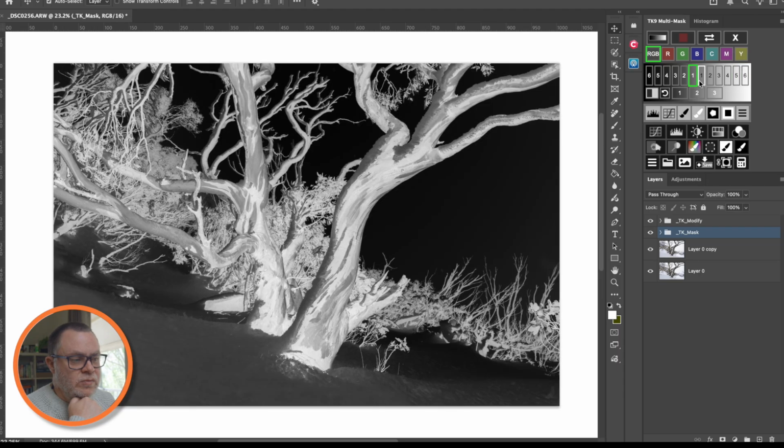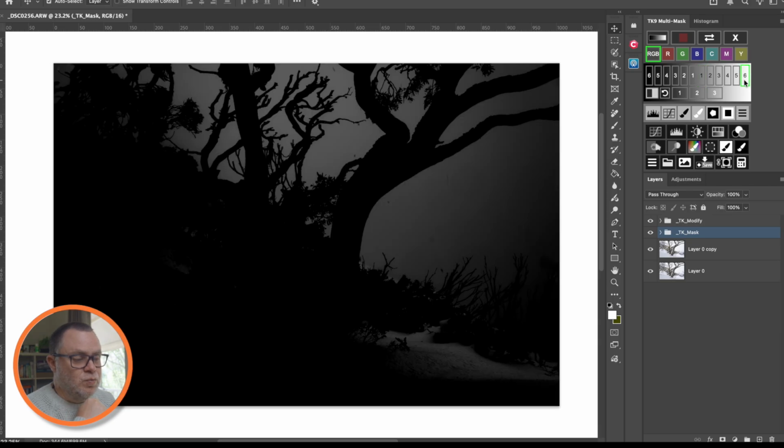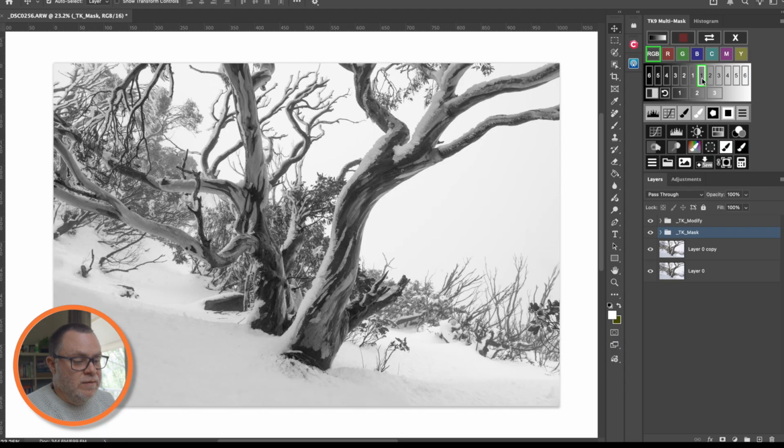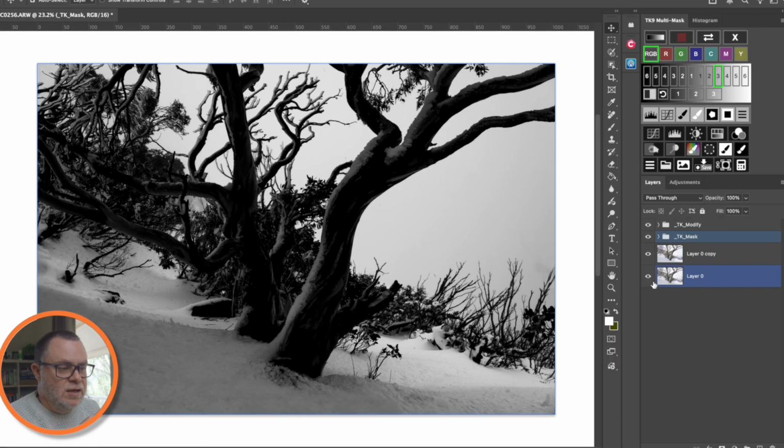So 1 is the most, and then 6 is the least. So 6 is your brightest areas only showing, but 1 is pretty much any light areas showing. So if you went for like a 3, that really blacks out or masks out those trunks and just allows you to select the white areas and make an adjustment with that.